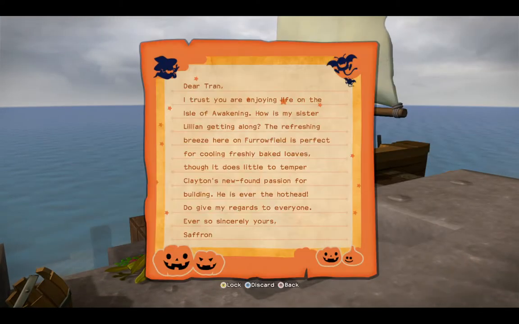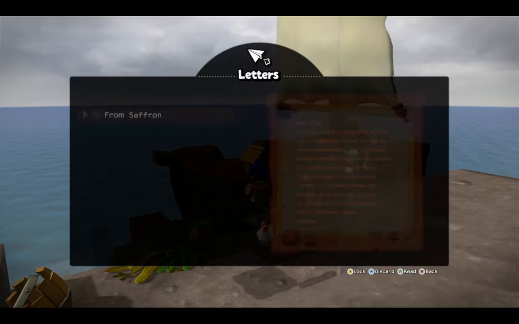From Saffron. Dear Tran, I trust you're enjoying life on the Isle of Awakening. How's my sister Lillian getting along? The refreshing breeze here on Furrowfield is perfect for cooling freshly baked loaves, though it does little to temper Clayton's newfound passion for building. He is ever the hothead. Do give my regards to everyone. Ever so sincerely yours, Saffron.